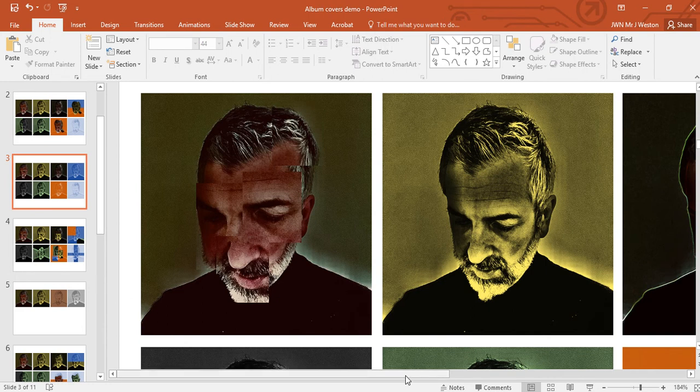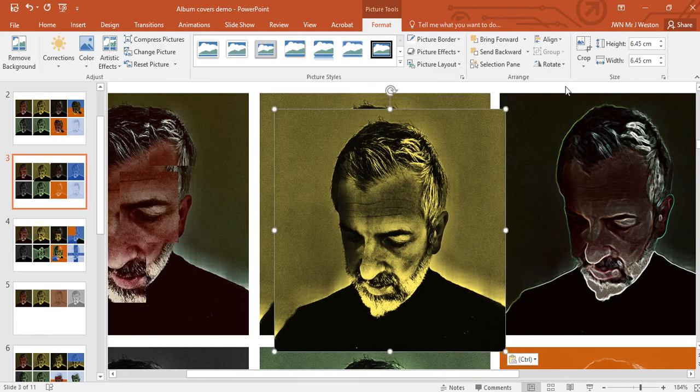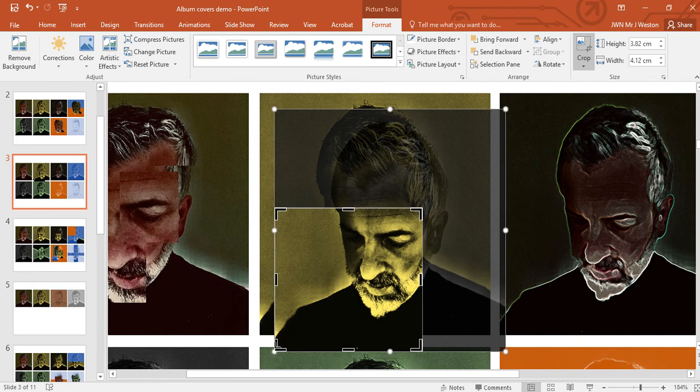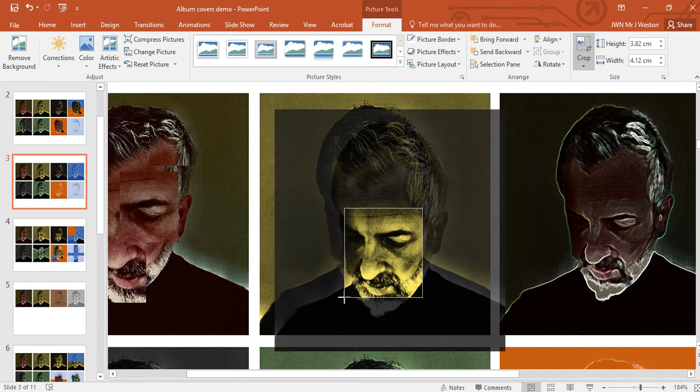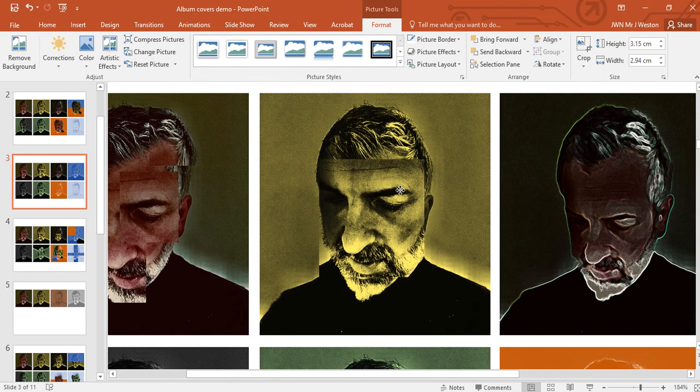Next one I'm going to do is a bit simpler on this image. I'm going to copy and paste it. Again, I'm going to crop down. This time I'm going to crop down to a square, and I'm going to crop down to the center of my face. I'm going to put it in position around about where it should go, and then I'm going to make it larger. So you can see all I'm doing is enlarging the center, and I'm centering. It's all to do with composition.